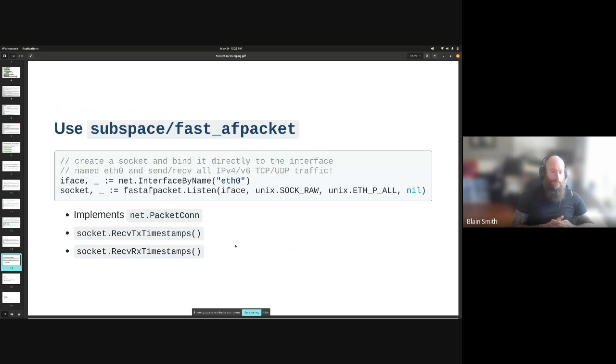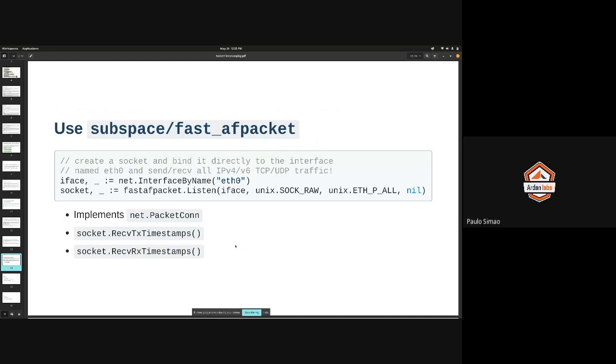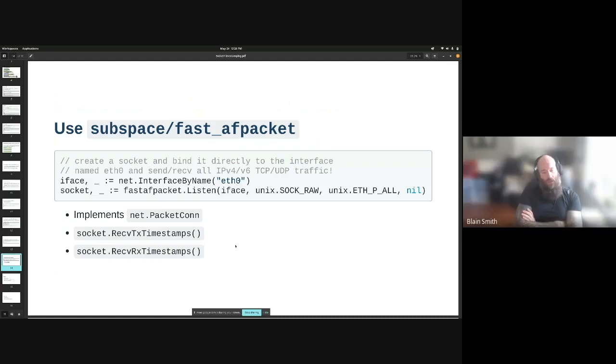Is that a question? Yeah, I don't know if you're going to mention it later, but should we expect this to work seamlessly if we're running inside Docker as if we're running on bare metal? It will not work in Docker because Docker leverages the host network stack and network cards.